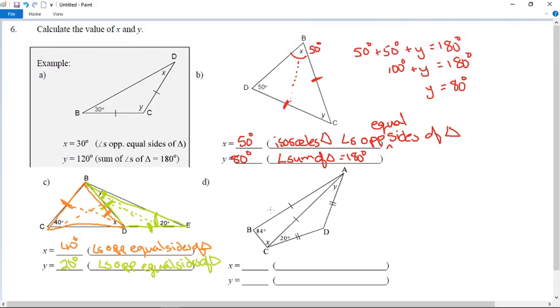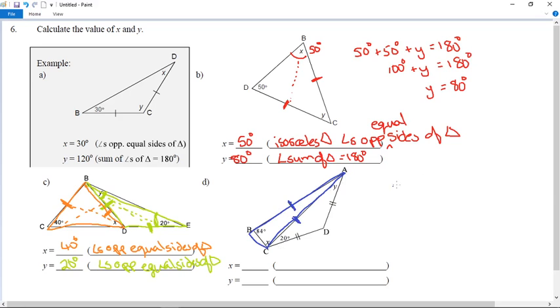Okay, now let's look at this last one over here. This one looks like a challenge. We've got the same thing going on over here. There is this skinny little triangle. Look here, triangle A, B, C. Can you all see triangle A, B, C? It's this skinny little triangle over here. And then there's a marking here, and there's a marking here for triangle A, B, C.